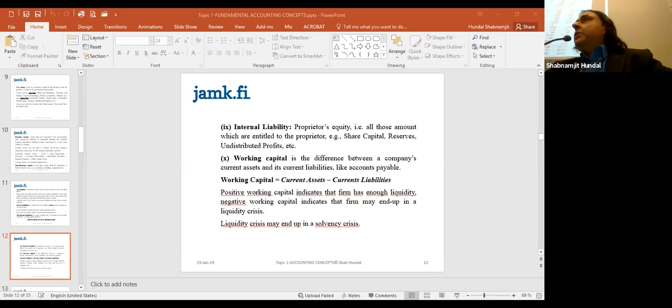Whereas in this case, it's not 2:1, I think. It's a lesser margin, yeah? The 2:1 rule doesn't hold here. But in defense of BP, I would say that this 2:1 rule may not be very good for BP. If it is Prisma or Walmart or Tesco, and this is their figure of current assets and current liabilities, I have a very, very big reason to be worried. I have to call an emergency meeting of all the company's top officials and discuss the matter.